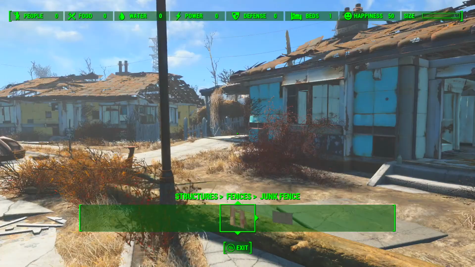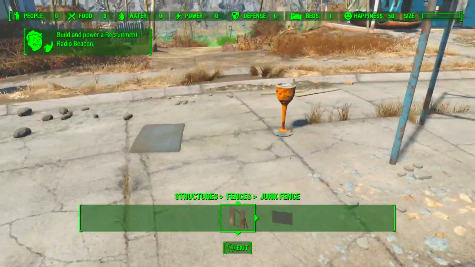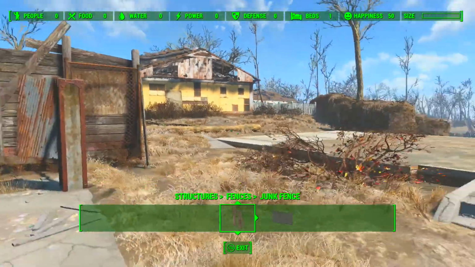Here we are in Sanctuary, and I'm pretty naked because I have no mods on, and I'm just showing you a number of things that I'm going to be using today. So we start off with the pillar.